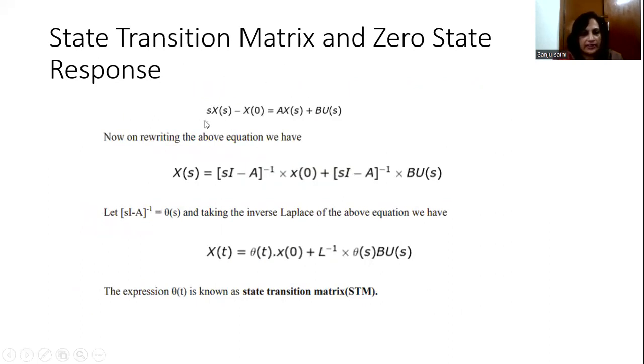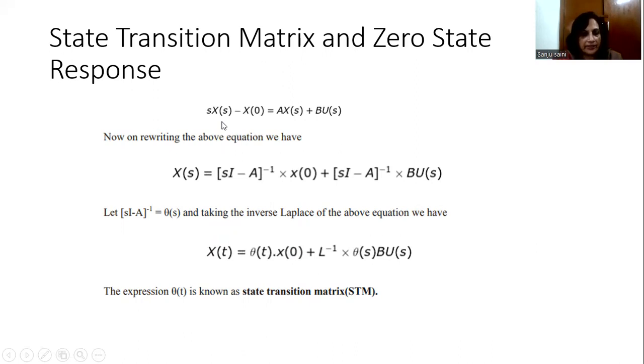So let us consider a system x dot is equal to Ax(t) plus Bu(t), that is the state equation of the system. If we take up its Laplace transform, it can be written as follows. In the case of the transfer function model, the main difficulty was that we were ignoring the initial condition, but the initial condition cannot be ignored in the case of state variable modeling. So here we are taking it into account. We take the Laplace transform on both sides. We get sX(s) minus x naught is equal to AX(s) plus BU(s).